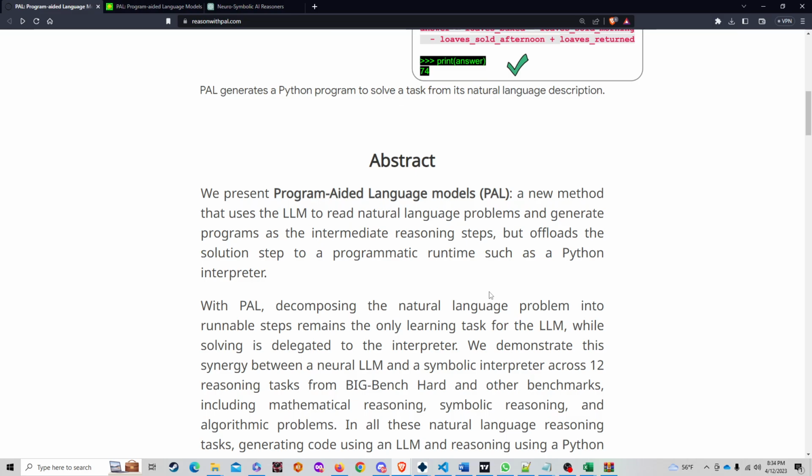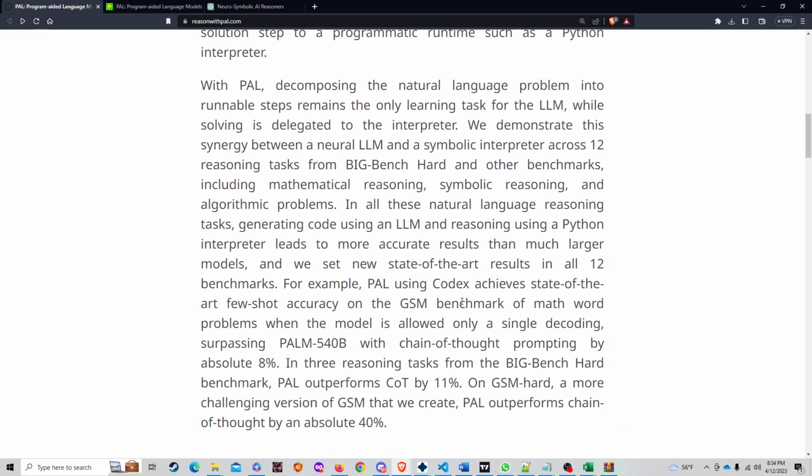But it offloads, and this is important, the solution step to a programmatic runtime such as a Python interpreter. So with PAL, decomposing the natural language problem into runnable steps remains the only learning task for the LLM, while solving is delegated to the interpreter.